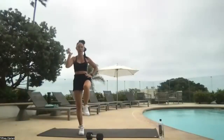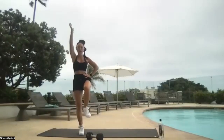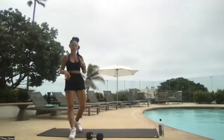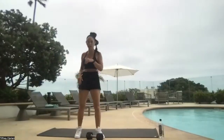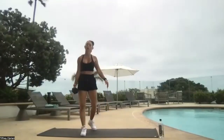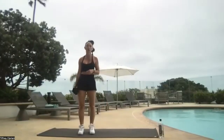We'll balance here. We're going to have a weight in the same leg that's balancing. And we're going to press. We're going to stay here for 30 seconds. We'll bring it down, shake it out, and then we'll do the other side. After that, we have a Copenhagen plank, 30 seconds on each side. We'll superset that to finish off our strength. So let's get ready. In 3, 2, 1.